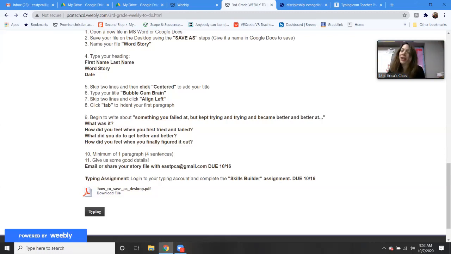I love that story. Such a great story, because when we are learning something new, and just like you guys, now that you are in third grade, there are more things that you have to do, right? Maybe at home, we know at school, right? It's different, you're becoming more independent. And part of that means that you have to learn how to have a bubblegum brain. Don't be afraid to make a mistake, because it means that you're learning.